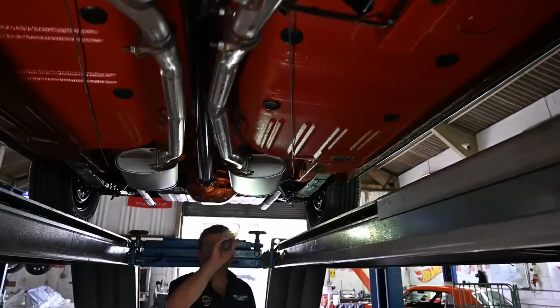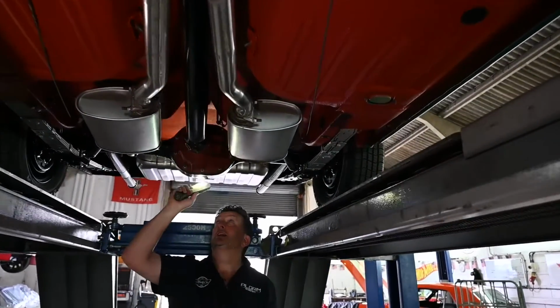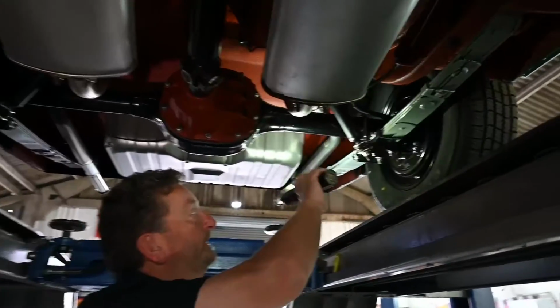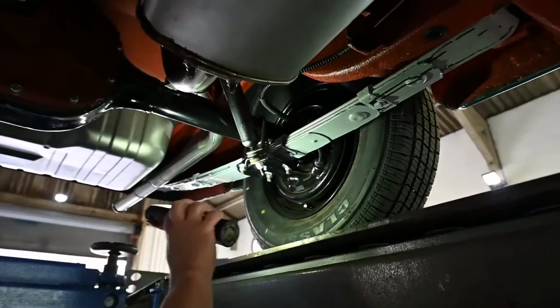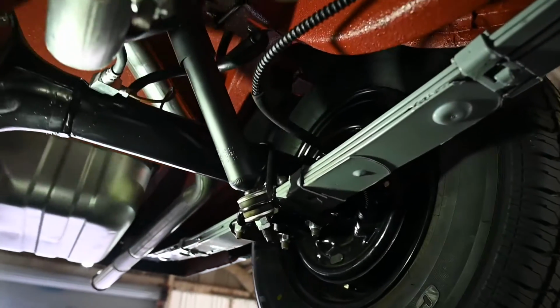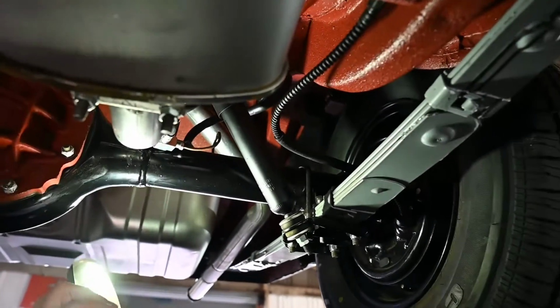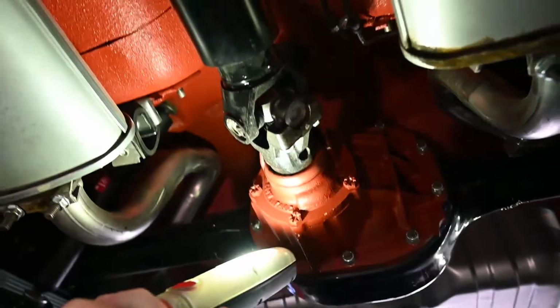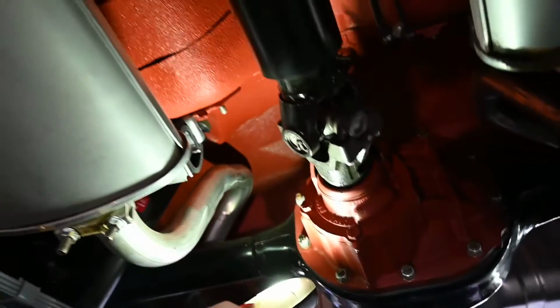Again, when you walk towards the back, you can see it's all been done. The diff has all been done. New springs, new shock absorbers, everything's new. Drums at the back. Again, new petrol tank, new exhausts. I mean, just look inside this car and it is absolutely as one should be. If you were going to get a car that you wanted to say, well, this is what the one should really look like, then this is it.